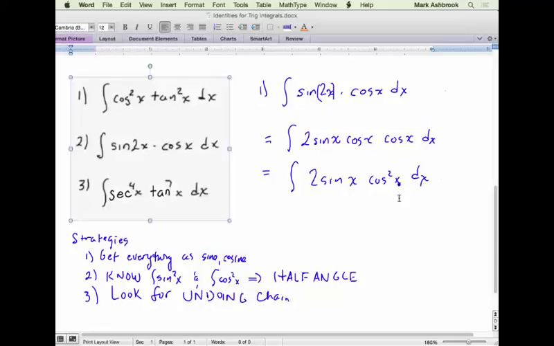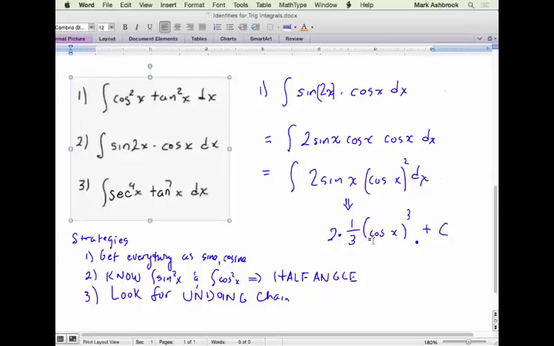Why? Because I really have here what cosine, you have to see them this way. Look, what's outside here is essentially the derivative of the inside function. That's exactly what we need for undoing chain rule, right? So our first attempt is we're going to do the antiderivative of something squared. We're going to leave cosine as it is. We have a 2 out here also. So we have the 2 times 1/3 cosine x cubed.